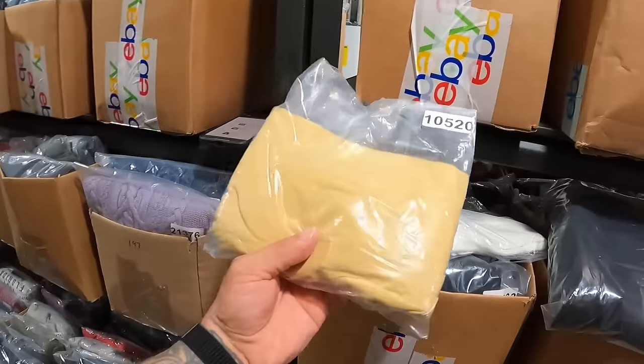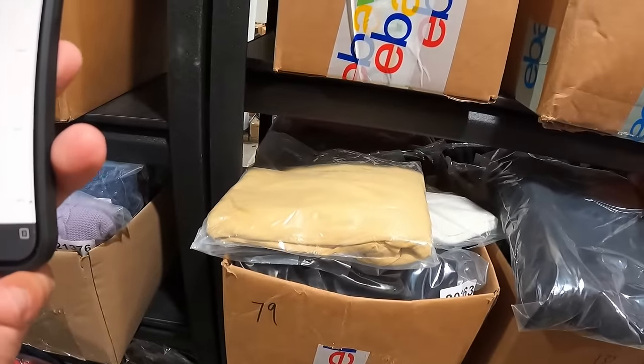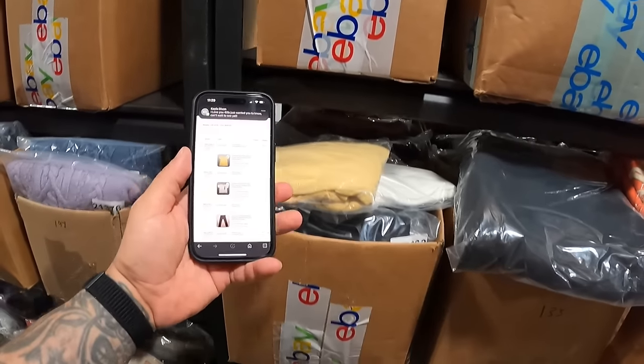This item right here is a Vans Boys t-shirt. Probably would never sell if I didn't go ahead and sell it. Well, it's actually a men's. Men's small. Sold for $2.